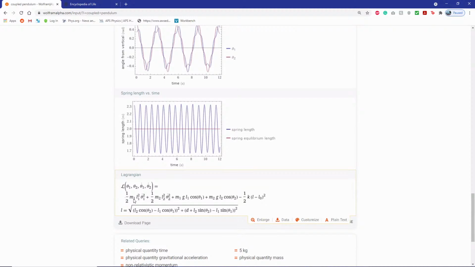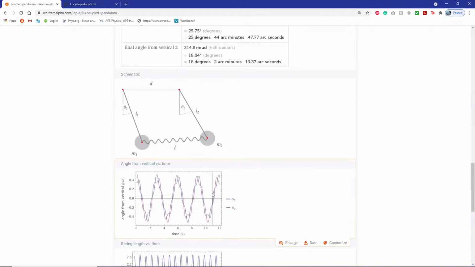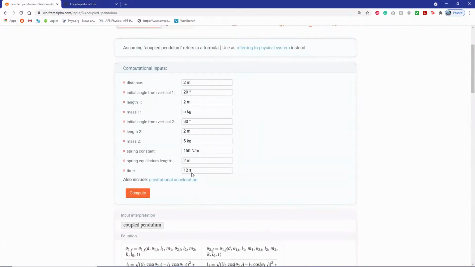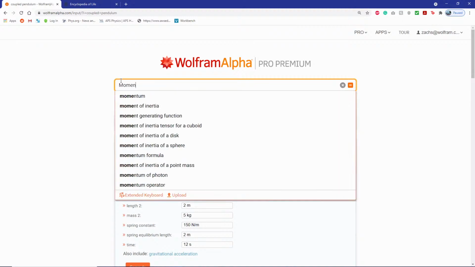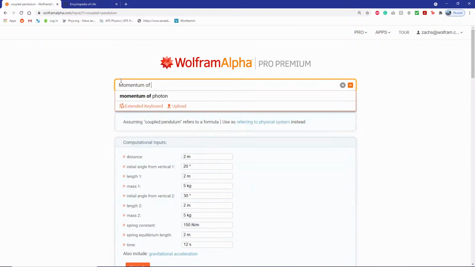We have one Lagrangian for one pendulum, the Lagrangian for the other one. And then we have the spring constant, or the dissipative force of the spring constant. So pretty cool, it's cool that you can look that up and take a look at stuff like that. Yeah, it's almost like having a textbook that you can search and compute from.